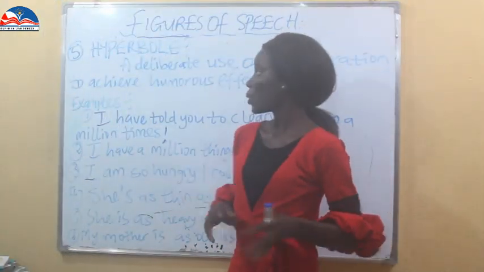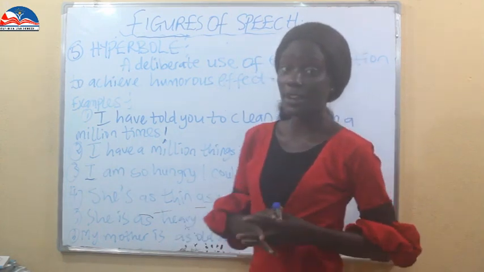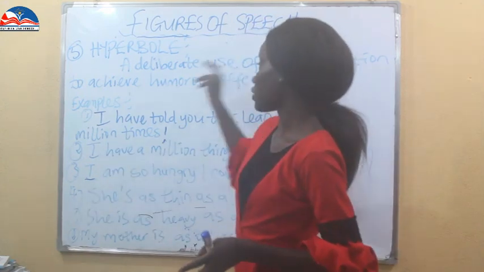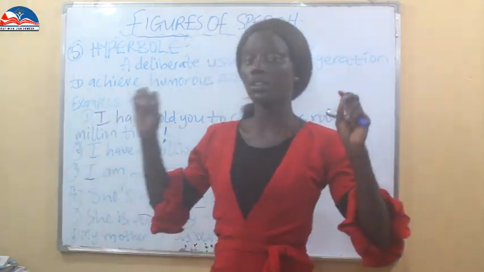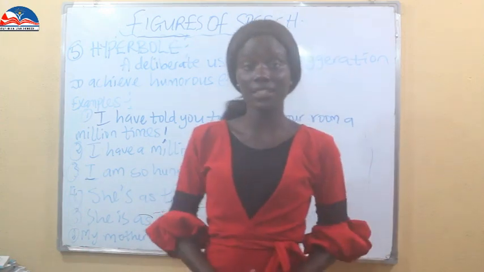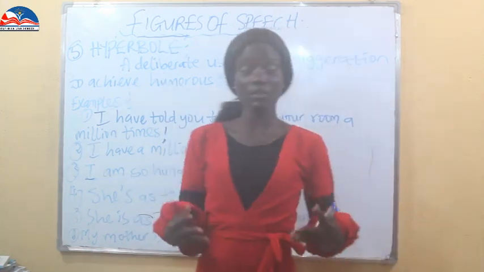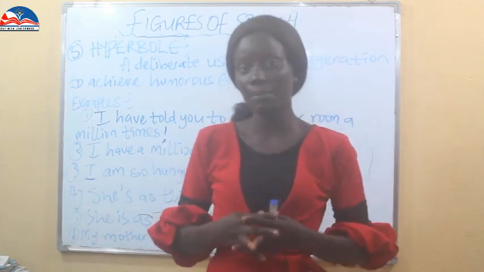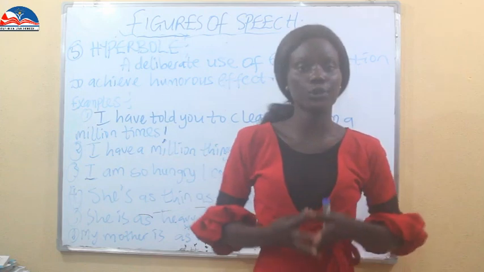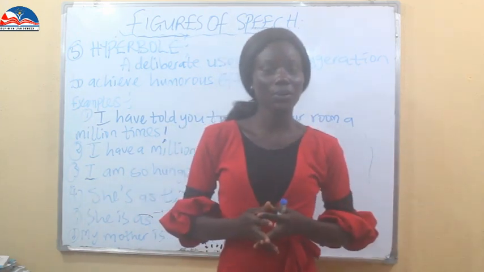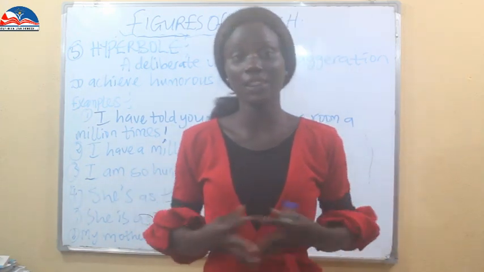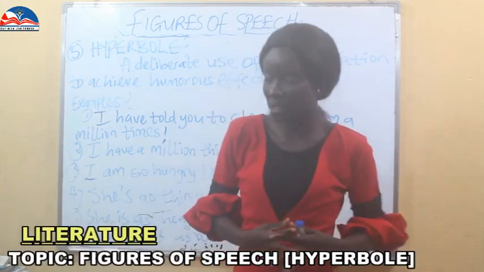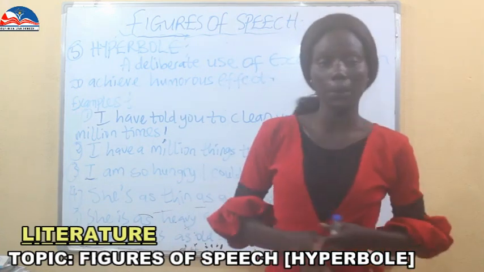Hyperbole. When we're talking about hyperbole, it means deliberate use of exaggeration, to achieve humorous effect, to cause laughter. You exaggerate in your talk, in your sentence. When making a statement, you exaggerate. I ate a mountain of fufu. How is it possible for someone to eat a mountain of fufu? So now you are trying to exaggerate in your words. Then we have examples now.